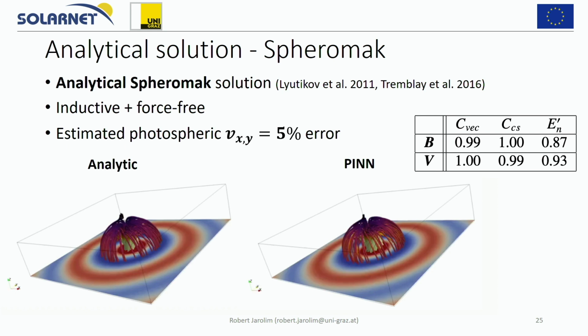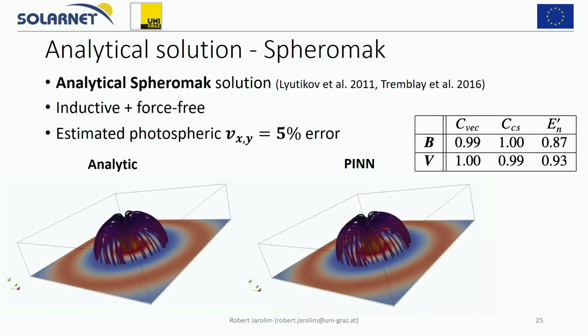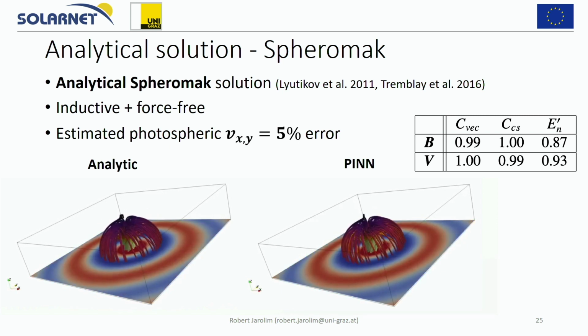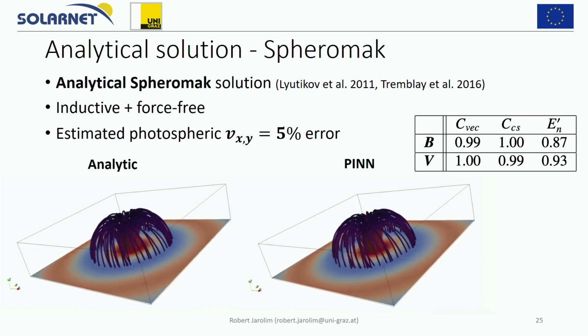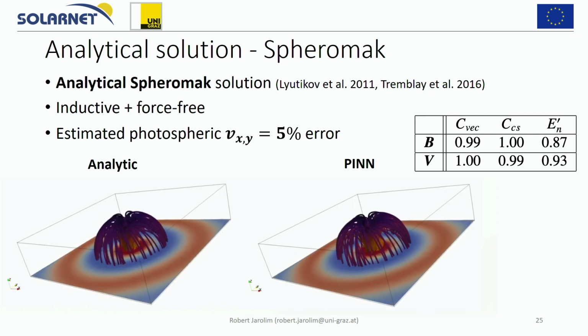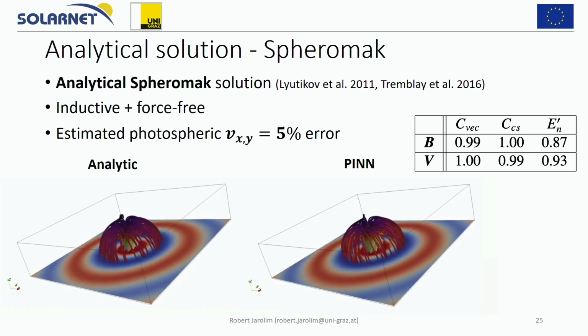And we find the X and Y components, so basically the horizontal flows of the velocity field, through the induction equation. So here you can see a short video. On the left-hand side, there's the analytical solution, and on the right-hand side is the result that we get from our physics-informed neural network. So this looks all very similar, and especially when we look at the metrics, so again, the maximum here is at 1, we can see that we obtain very good solutions, both for the magnetic field vector and the velocity field vector, when we compare to the analytical solution.